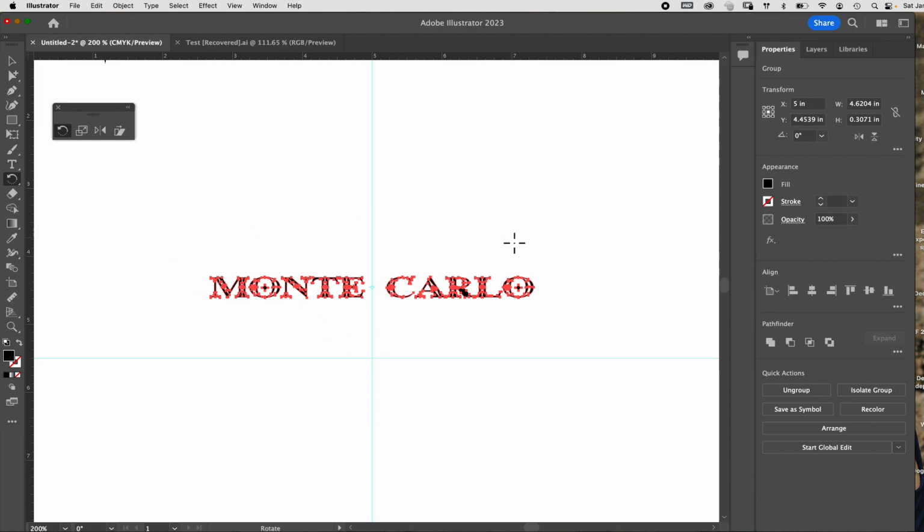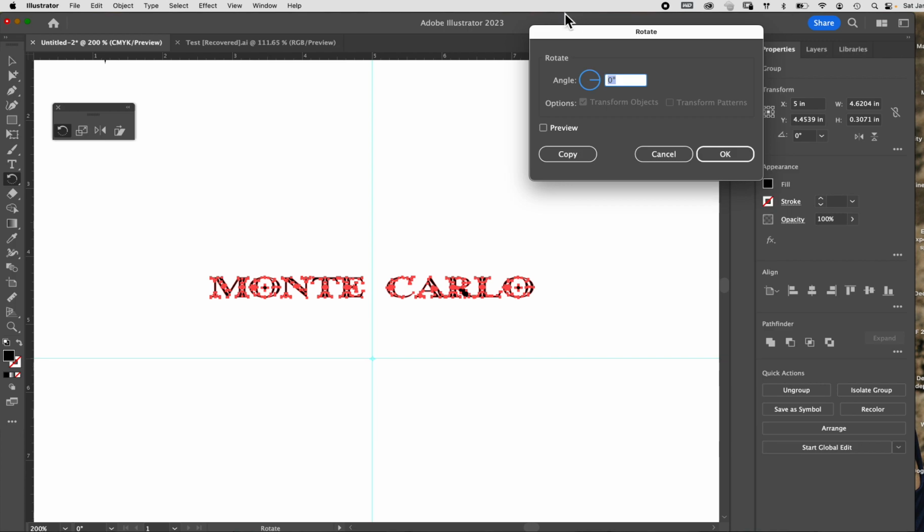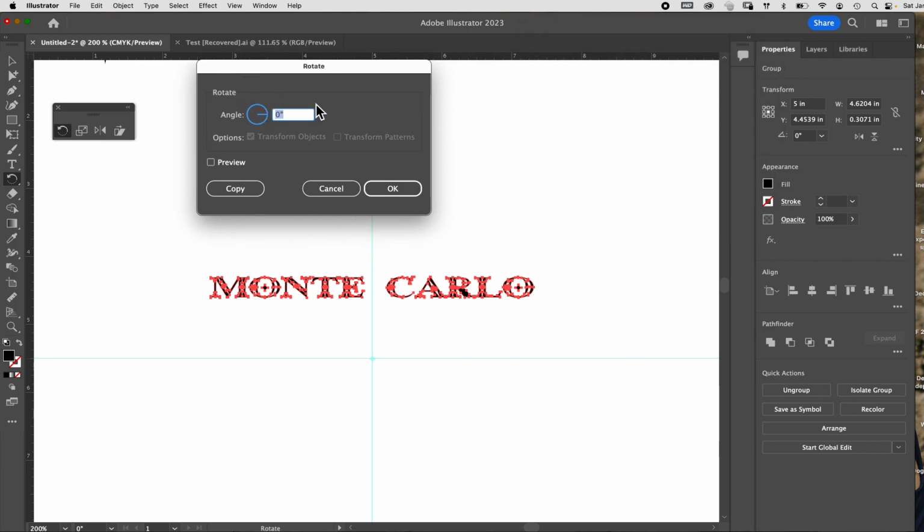So to do that, I first select it. Then I go down to where the guides intersect, and I'm going to hold down the Option key. And you'll see those dots that come next to the crosshairs there. That indicates that I'm relocating the area that this thing will rotate around. So now I'm going to click here and move that crosshair so that I've got it right where I want it.